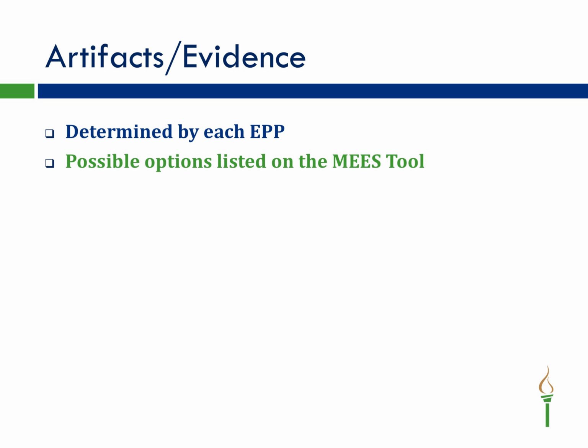As the language for the levels of performance was developed, there was also dialogue about possible artifacts and evidence that might be needed to support scoring. Artifacts may be particularly helpful when determining scores for standards 7, 8, and 9. The decision to collect artifacts will be left to the professional judgment of each educator preparation program. Each program will determine what artifacts are needed and the process for collecting those artifacts for their institution.